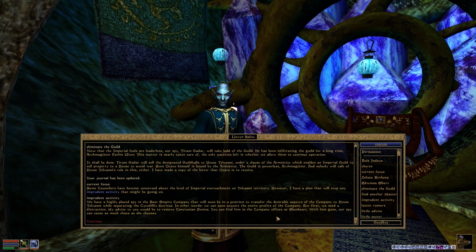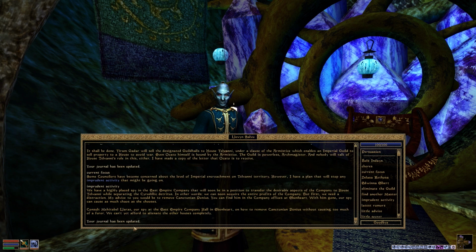Soon be in a position to transfer the desirable aspects of the company to House Telvanni while separating the Cyrodiilic detritus. In other words, we can soon acquire the entire profits of the company. But first, we need a distraction. My advice to you would be to remove Cantunian Ponius. You can find him in the company offices at Ebonheart. With him gone, our spy can cause as much chaos as she chooses. Consult Mehitabel Laras, our spy in the East Empire Company Hall in Ebonheart, on how to remove What's-His-Face without causing too much of a furore. We can't yet afford to alienate the other houses completely.